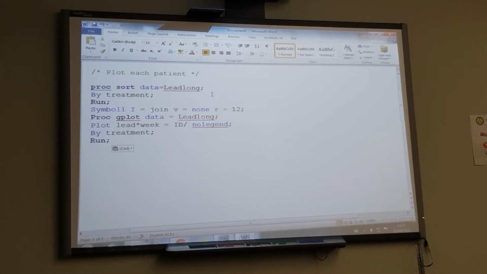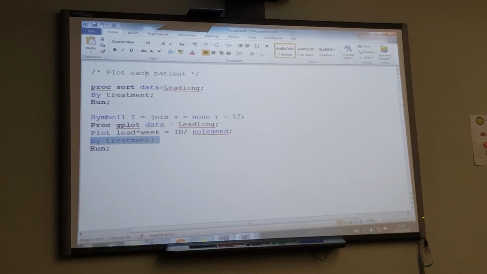So we need to sort. Why do we need to sort? Because of this statement: anytime I'm using by in any procedure, it requires a sorting before the procedure itself.